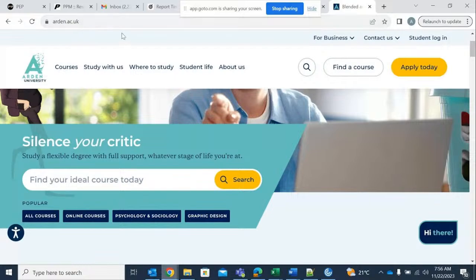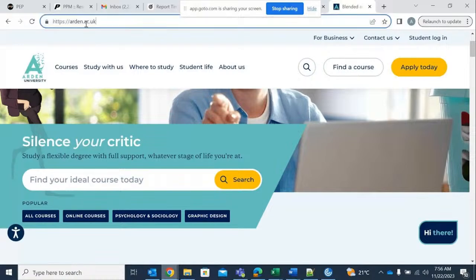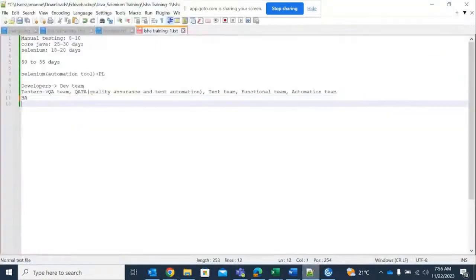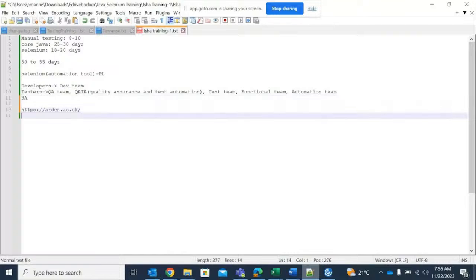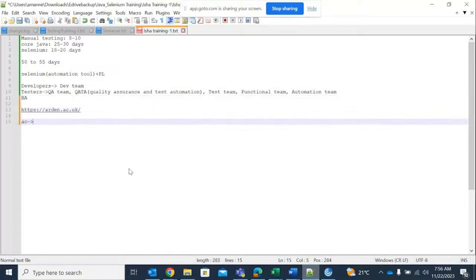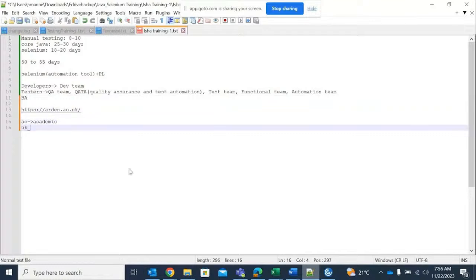So that means this site tells us that Arden is a university, an academic site which operates its functionalities in the United Kingdom. This one we call the domain name. AC stands for academic, UK is nothing but the country name.